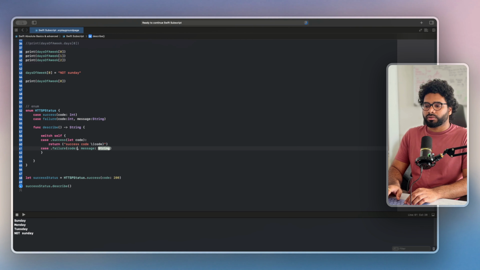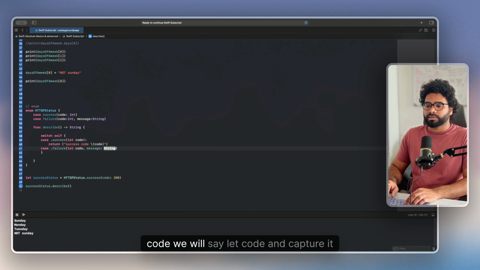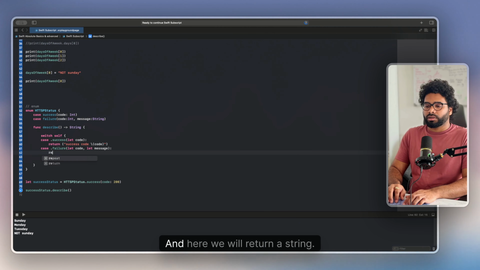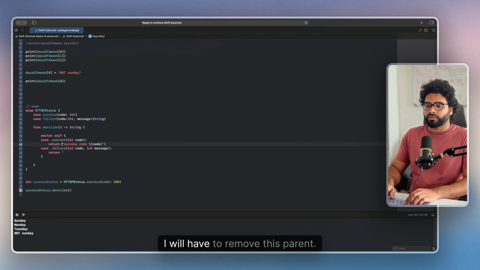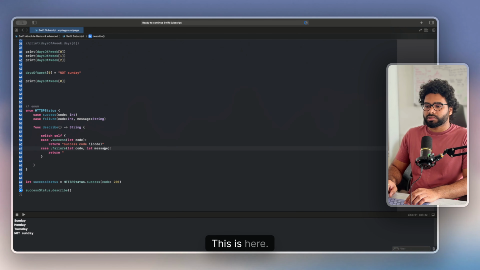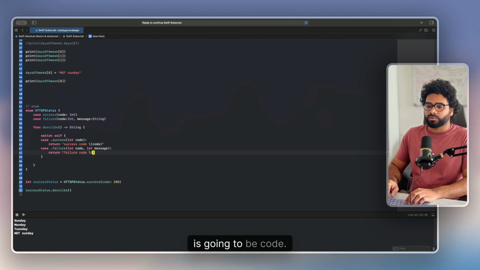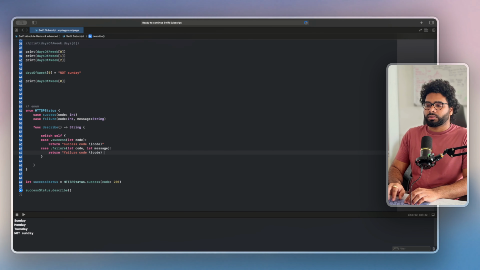So for code we will say let code and capture it, and let message, and here we will return a string. I will have to remove this parenthesis here, and failure code is going to be code, message is going to be message.